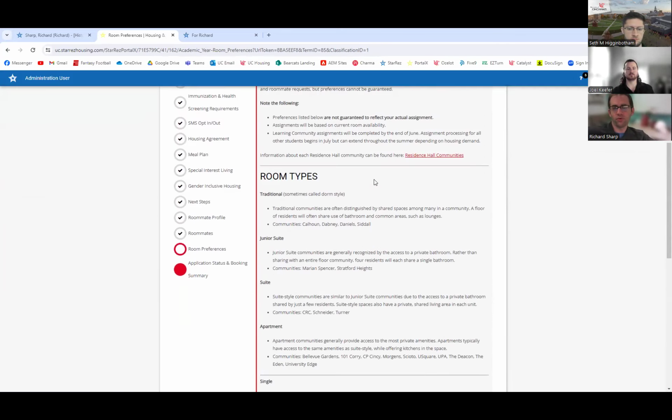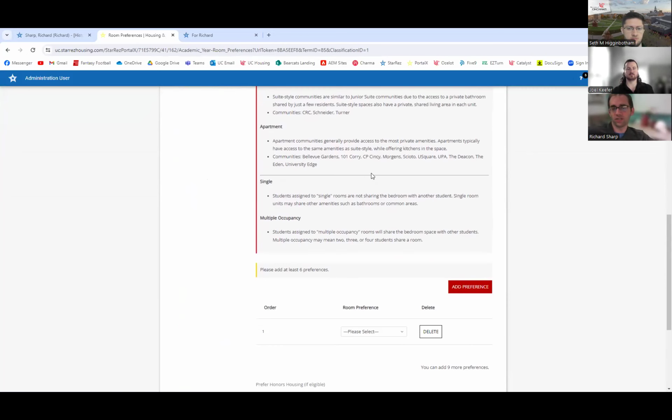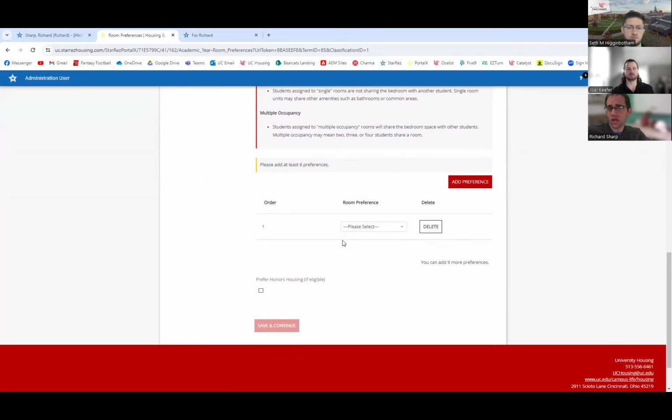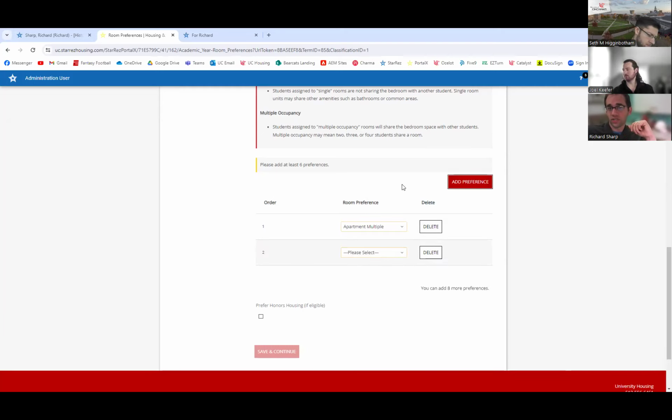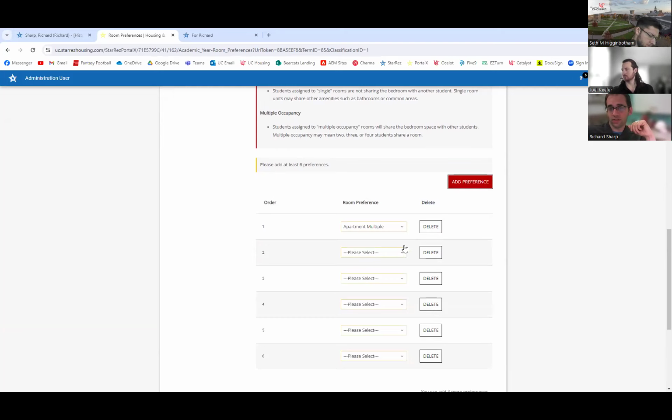And then here for room preferences, this is the one thing that I do think is important for you all to do. Again, it's optional, but I highly recommend doing this. This is where you tell us what type of building you want to live in. So if you really want to live in Calhoun, the building that I showed you earlier in the 360 walkthroughs, and you really want to have a roommate, and that's what you want most, you would select that first. So you should do at least 6. You'll want to have at least 6 lines.